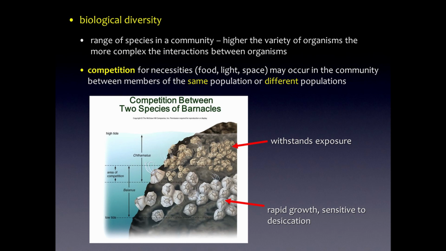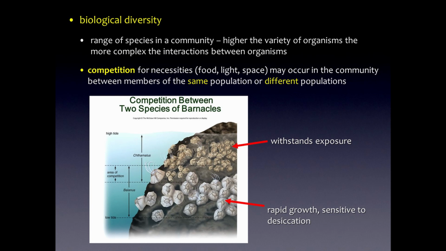What we see, though, is this area between the 2 of them called the area of competition. Within it, these 2 different species of barnacles are going to battle to take control of that area. Not battle in the sense that they're going out with weapons to fight each other, but they're going to see who can inhabit it more. The Balanus, which grows really quickly, might grow faster than barnacle number 2, and they can overtake that space, but they dry out faster and they can die, which gives barnacle number 2 a chance to infill and take over that space.